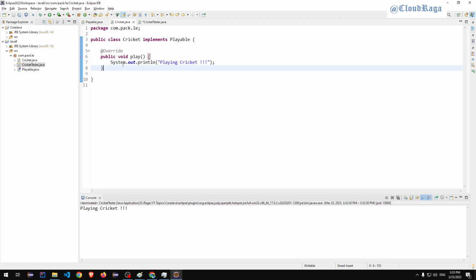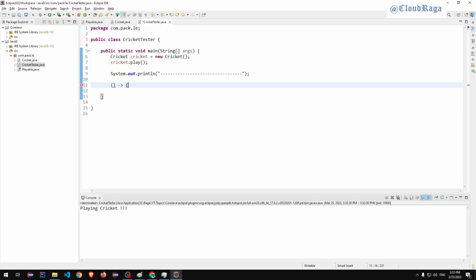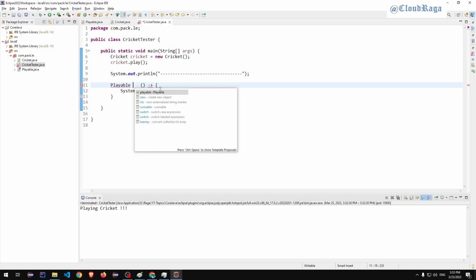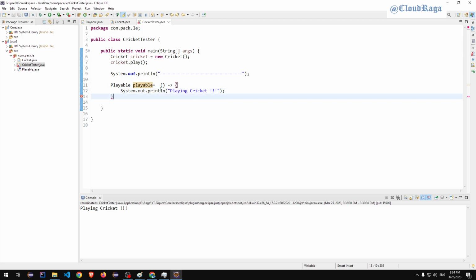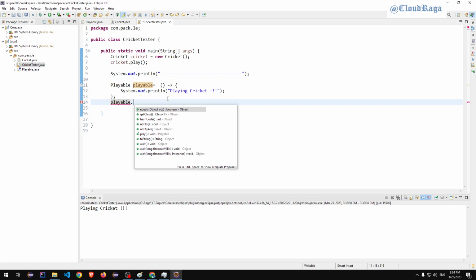So if we go back to the Cricket class, we just printed this out, and copy it. I just copied this line, and with curly braces, paste it, and it's done. Let's hold it here in some reference. So it goes to Playable and done. Now we have to add some code inside it. Okay, not here. Okay, done. This is ready, and now what? Guess it. It's done. playable.play.